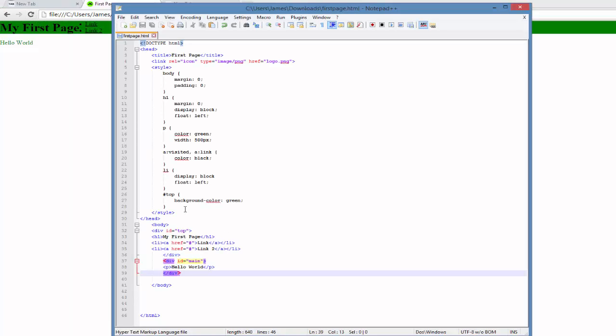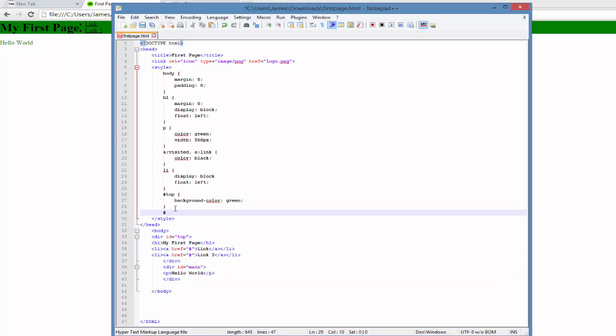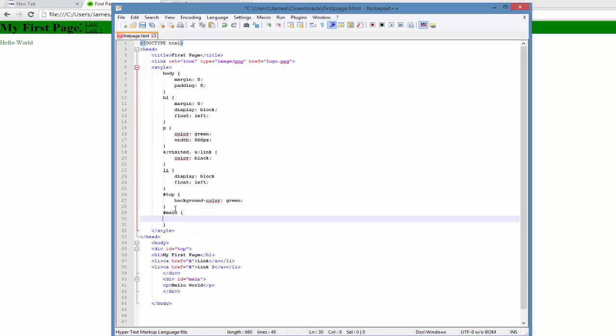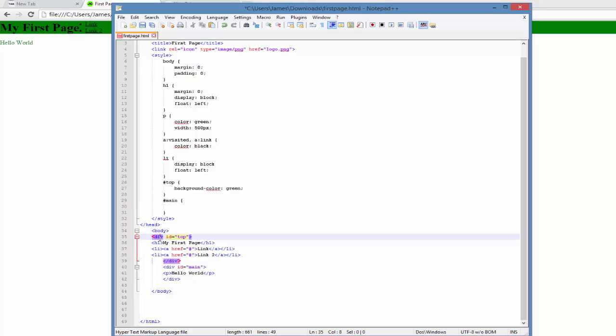Nothing changed because we have to edit main. So we do main, and whatever. Let's go over it again. A div is a divider, pretty much. It divides, you know how you put everything in body? Everything we put in a div is going to be affected by whatever you style it to be. So if you want the div to have a margin left, or want it to be all the way on the right, it goes all the way to the right instead of having the whole body go to the right. So a div separates it from everything else.